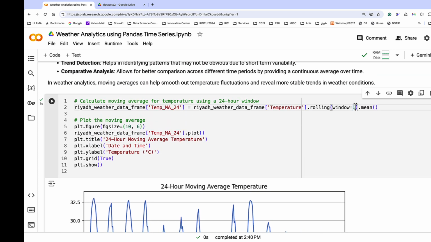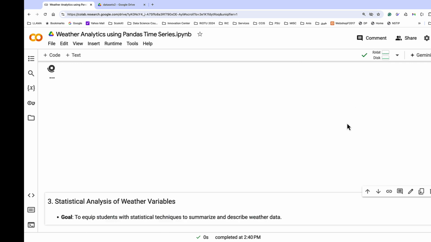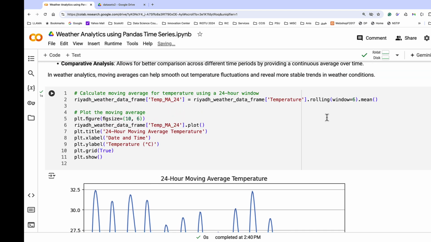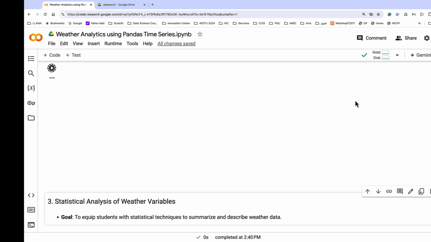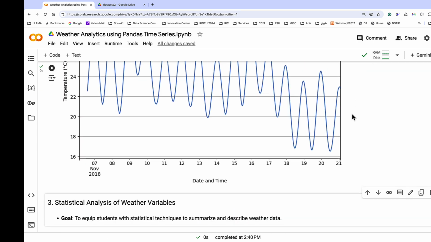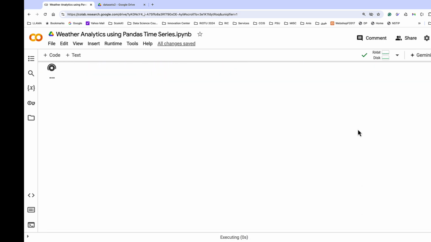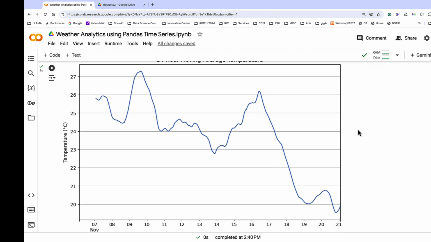Now, if I smooth every 6 hours, it's going to take an average every 6 hours. It starts to be smoother, but still there are fluctuations. Now, every 12 hours, smoother. Every 24 hours, it's even smoother. So this is similar to, but not equivalent to, resampling at daily basis.